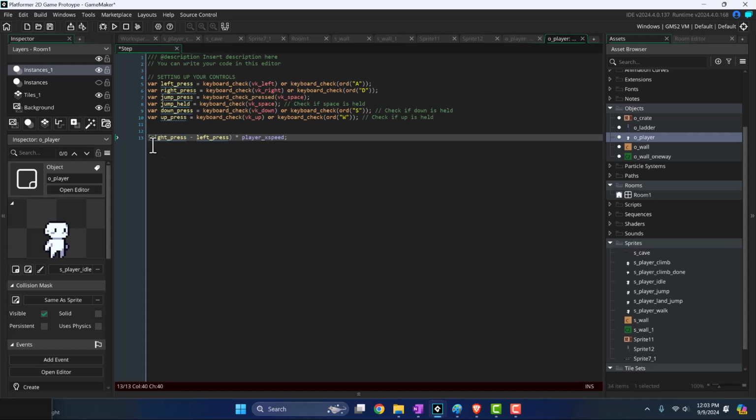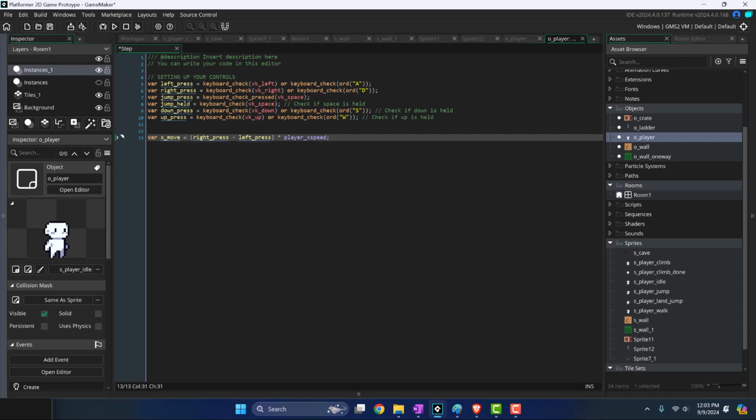But what we're going to do is say var xMove is set to right press minus left press times speed. So we're going to host a variable called xMove, and this is where our player is intended to move. Now, we don't want to just push the player. We want to first figure out where the player is going to move, and then add some logic, because if we don't add logic, our player can just clip through walls. We need to do something with that. We need to predict where our player is going to go, figure out if our player is going to interact with an object, and then prevent it from doing things we don't want it to do.